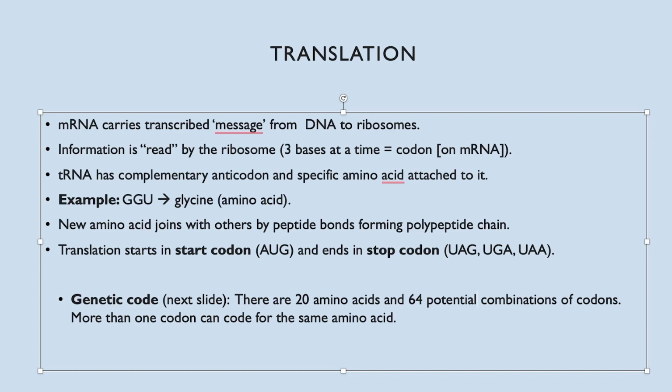But when we look at the genetic code, there are 64 potential combinations of codons. So we don't make 64 amino acids, only 20, because of these 64, 4 of them are either a start codon and or stop codons. So the other 60 can code for more than one amino acid. If we don't count the start and stop codons, we have 60 potential combinations to make the 20 amino acids. More than one codon can code for the same amino acid.